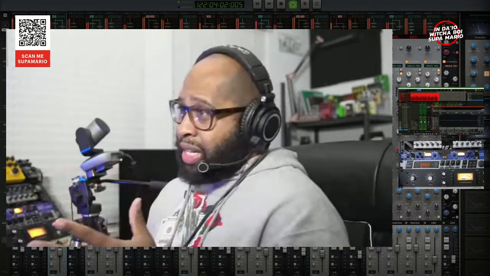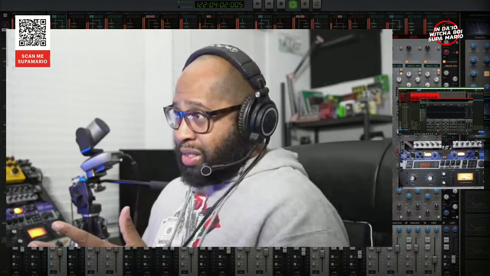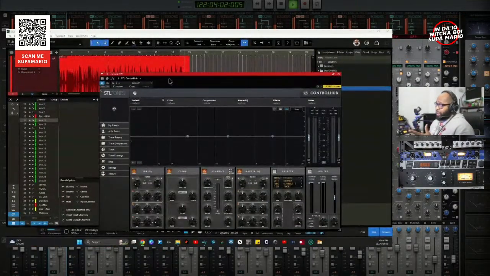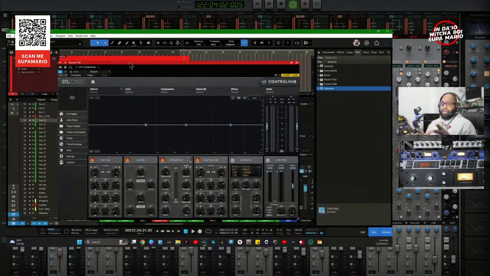And let me once again explain what the hell this thing does. All right. Let me pull the window up. So basically what this does is it takes a snapshot, you know what I'm saying, of your electrical signal. And what you can do with that is basically bring back up what we just did with the preamp, the 2 EQs, and the compressor. I could take it an extra step better.